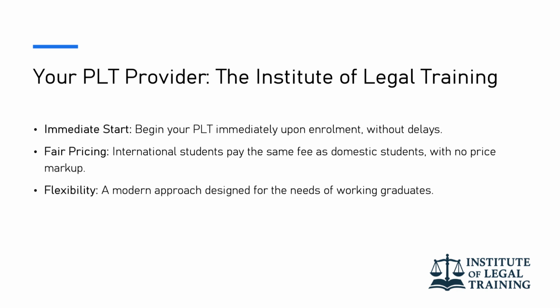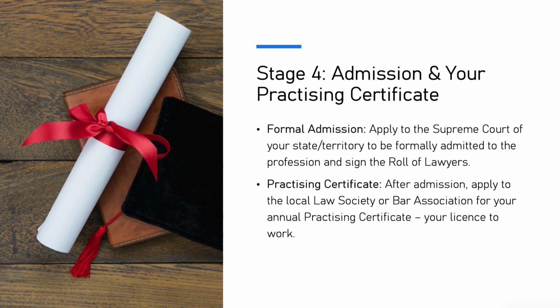Upon successful completion of both your academic and practical training requirements, you become eligible to apply for admission. This is a formal process where you apply to the Supreme Court of your state or territory. If your application is approved based on your qualifications and your fitness to practice, you will be formally admitted and your name will be entered onto the roll of lawyers.